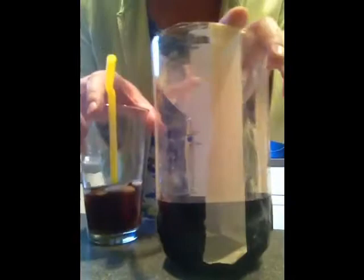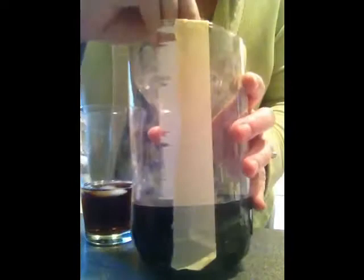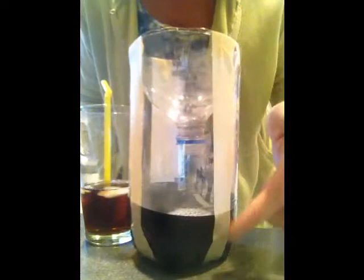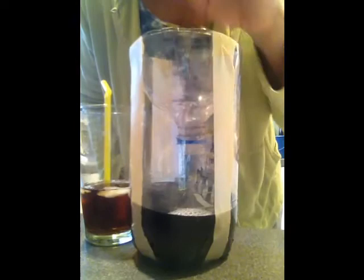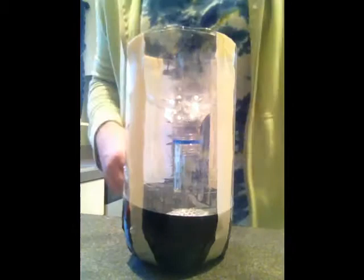Tonight you can take the straw out of your rum and Coke — I'm sorry, rum and Pepsi — and turn the light on. Hopefully the stink bugs will crawl up the sides, down into the funnel, be attracted by the light, and they'll get down there and they won't be able to get back out. Then we'll take a plastic bag, dump them into the bag, tie them up and get rid of them forever. Yes! Yes!